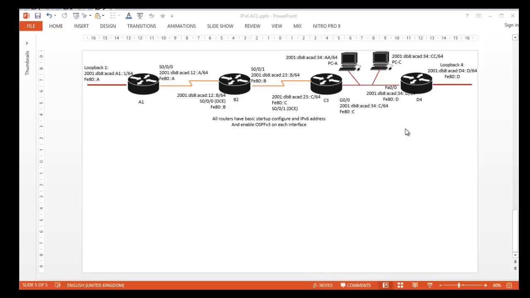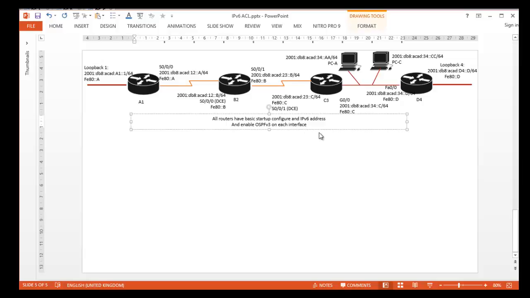Okay, so now what we want to do is create an access list that denies loopback 4 on D4, that network, from being able to ping loopback 1 on A1, but allows the PCs to be able to ping A1. The PCs should not be able to telnet to the A1 loopback, but loopback 4 should be able to telnet.